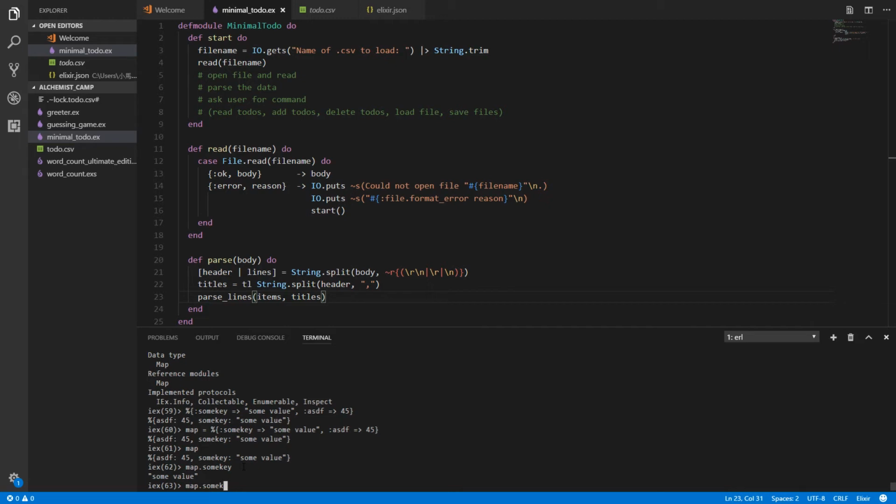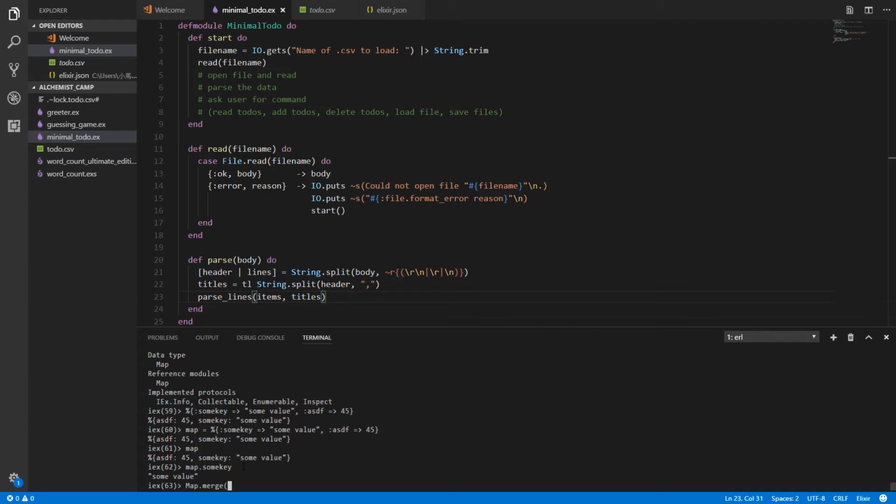All right. And maps are immutable. So this is a huge difference from JavaScript or Ruby. Pretty much everything in Elixir is immutable. So you can't just tack something onto a map. What you have to do is actually create another map. We can do that with map.merge.